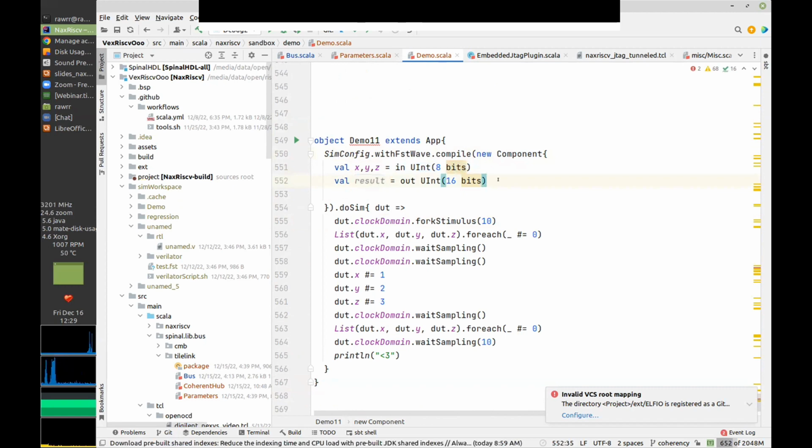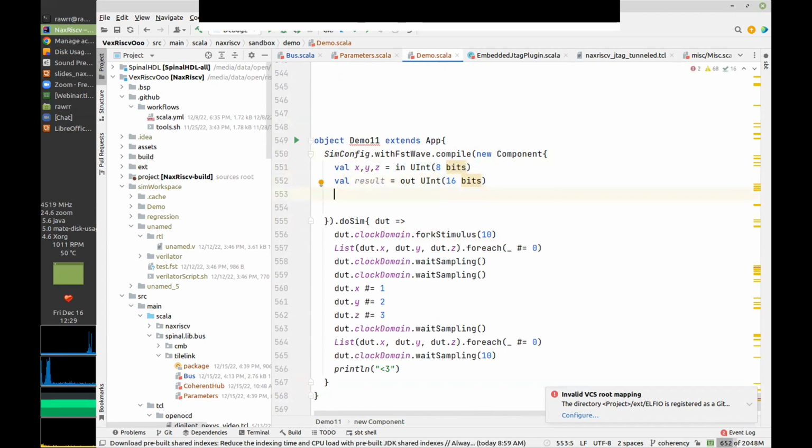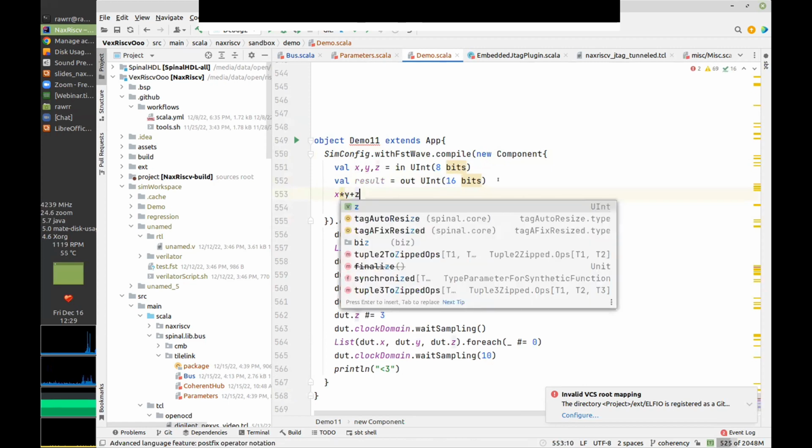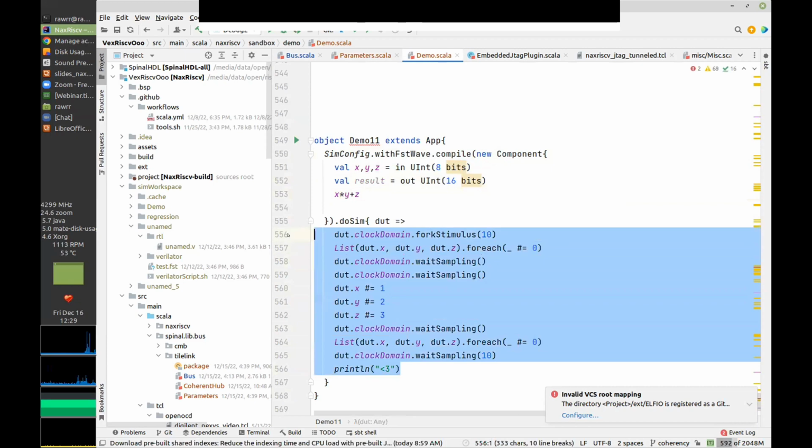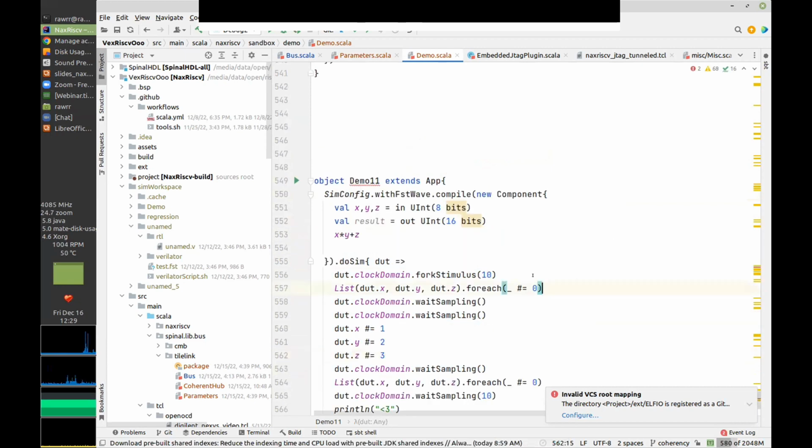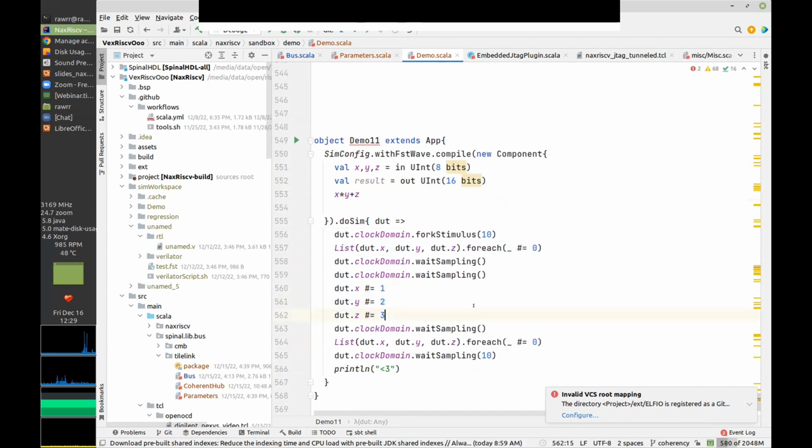And the processing we will want to do in a pipelined manner is X times Y plus Z, using the pipeline API. And here what I have is just a little test bench which puts everything to 0 at the beginning, places some values 2 cycles later, and then puts everything back to 0. Just a simple test bench to demonstrate.